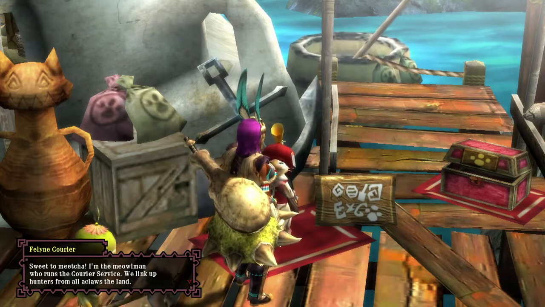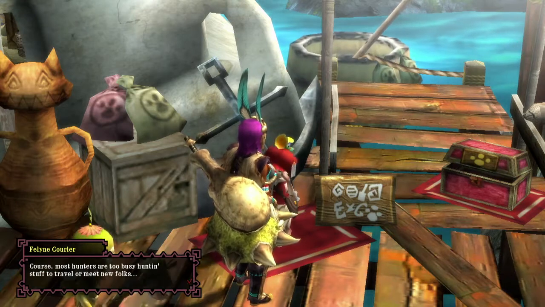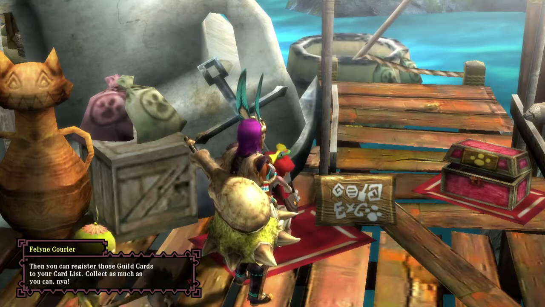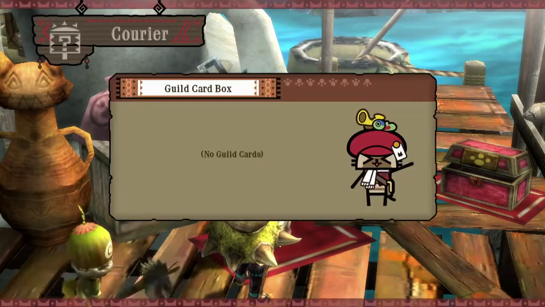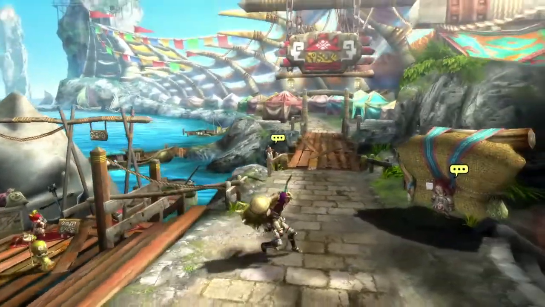We link up hunters from all across the land. Oh, God. Okay, so you're the mailman. You deliver mail. I'm not even going to read your dialogue, because I can't do it. I can't transfer. Oh, my God. Then you can register those good cards as much as you can. Yeah. It's cute, but it really irritates me trying to read it. No good cards. Okay.